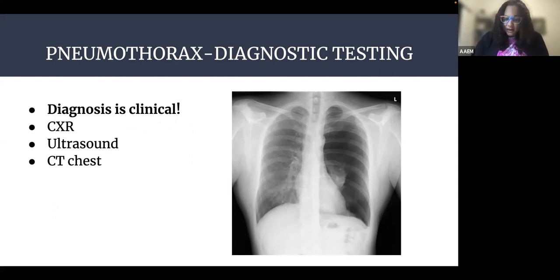You are going to get a chest x-ray. Remember that ultrasound is actually much more sensitive than chest x-ray for detection of a pneumothorax. You can get a CT chest, which most patients who have a first-time pneumothorax will get, typically after they're stabilized. But you always have a point of care ultrasound that you can throw on and look for lung sliding. And remember, look in multiple fields. And remember that the position of the patient is going to change where the pneumothorax presents.